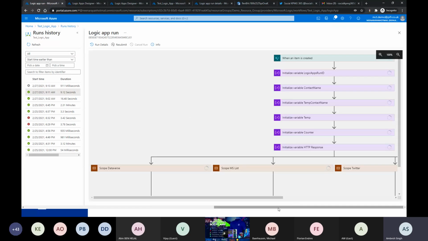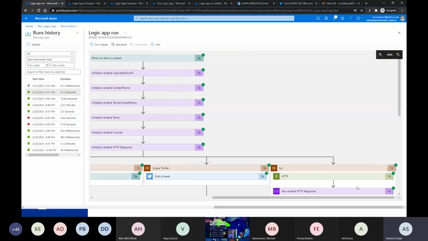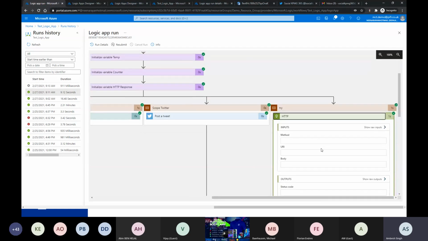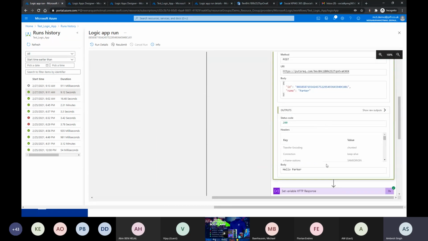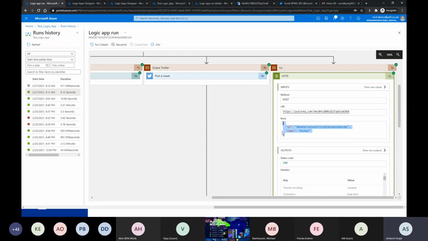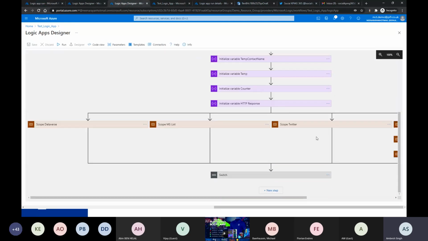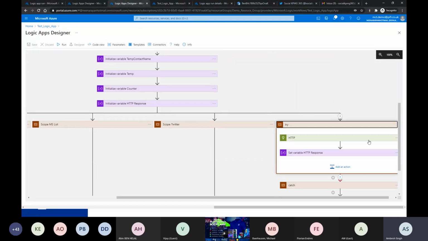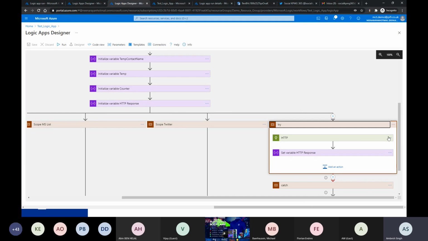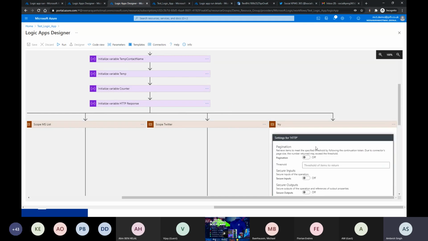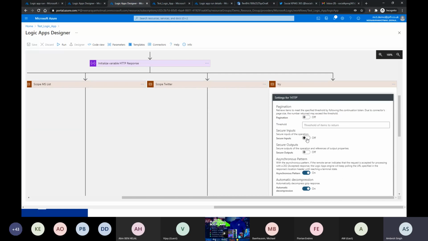What I want to show you here is, if you have a logic app and you are making some HTTP calls, and you are passing some password into that one, this is a logic app run you are seeing. And here you just saw all the inputs and outputs. So if you really want to secure it, there is an option in the designer. I can show you, and you don't need to do much, simply go to the settings and tweak secure input and secure output. For now, I'm just making a secure input and output and saving it back, and we'll see how it looks.